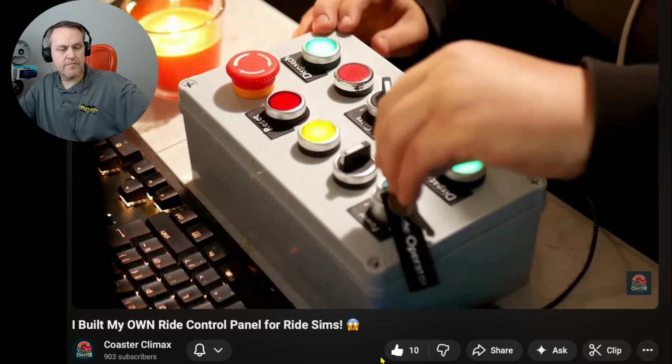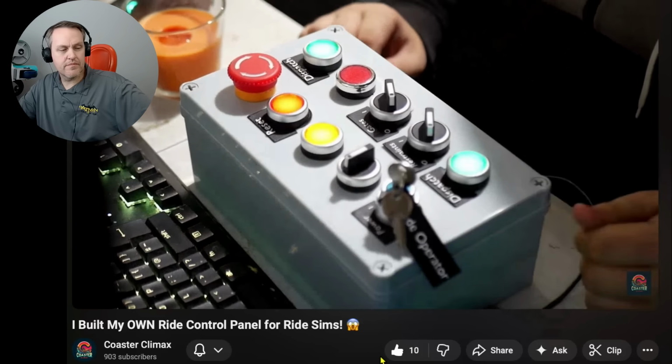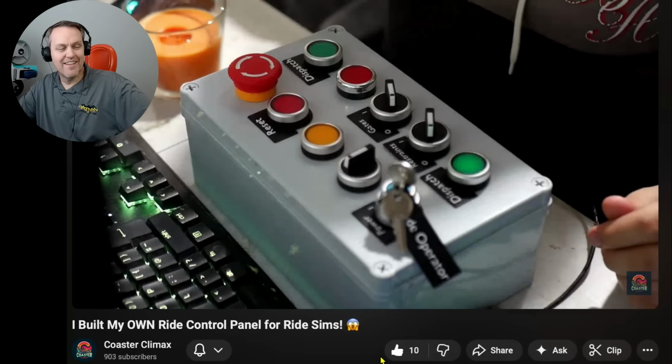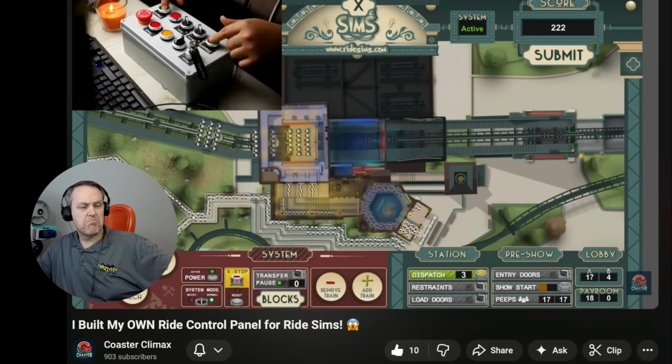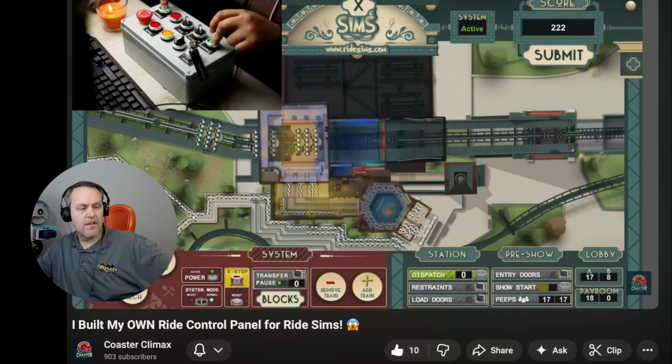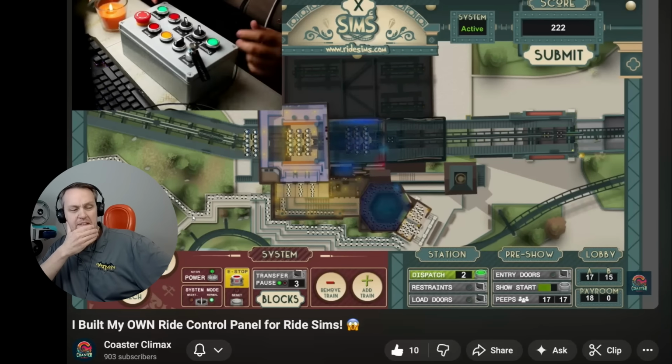If I turn off this big light, the lighting doesn't look as good, but you can see the lights a bit better, all lit up. So you can press dispatch. For Baron you have to hold it for it to dispatch. So you just hold the dispatch, and if you let go, then obviously it does what Baron does. That's just in the game, which I find quite realistic and quite cool. Again, dual dispatch, you have to press both of them for it to go.